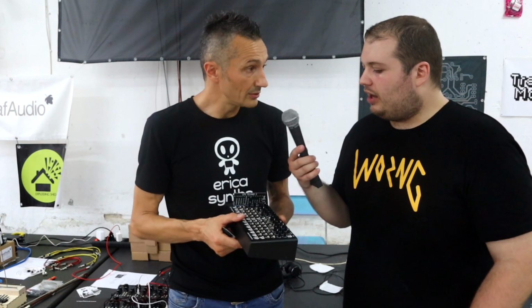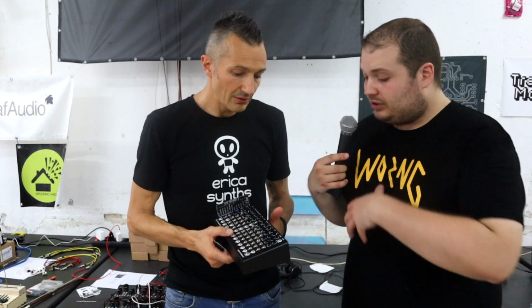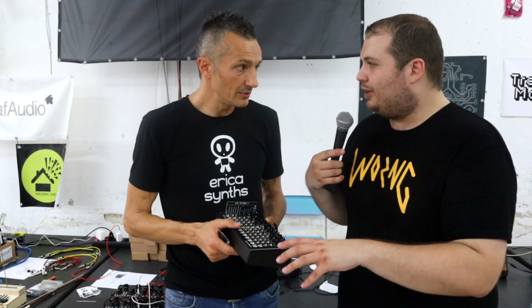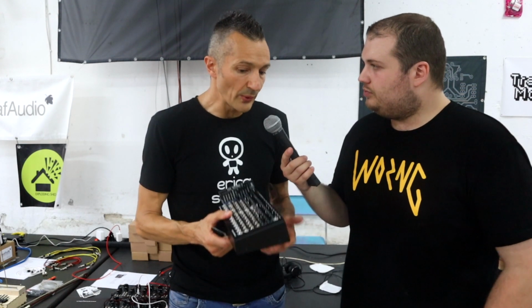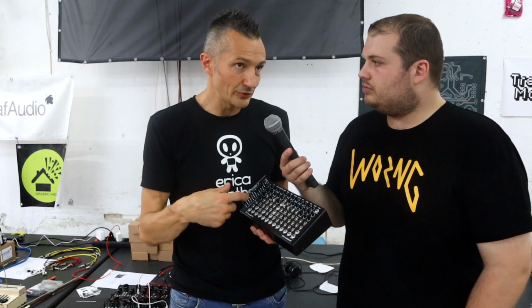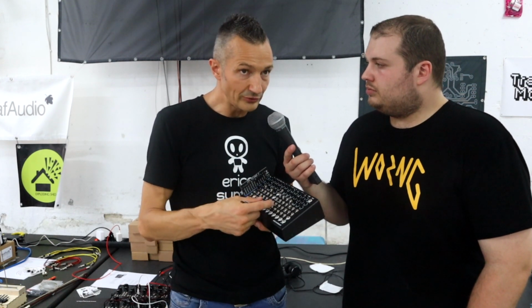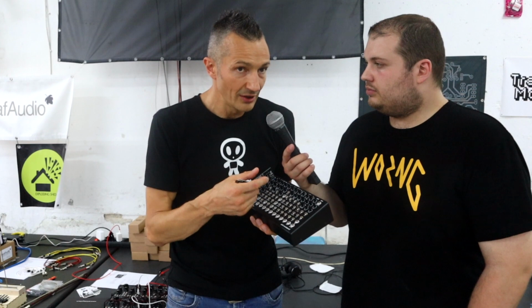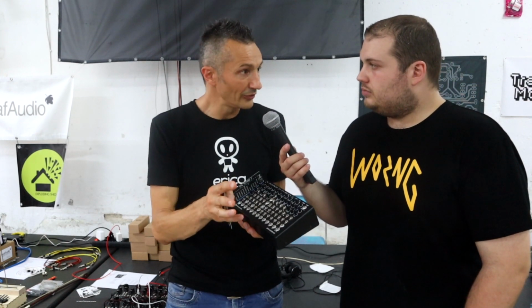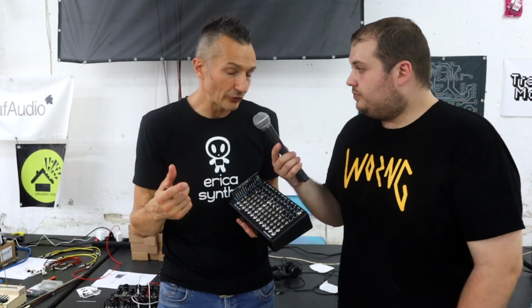How much for the Eurorack version as well? It will be 400. It's really well priced for a full, interesting, creative system that's not just a basic one filter, one oscillator, single VCA. Yeah, what we want to encourage people to go back to basics of modular synthesis and use this as an experimentation tool, not having ready-made objects that make drum sounds, but try to come up with your unique drum sounds on this one.